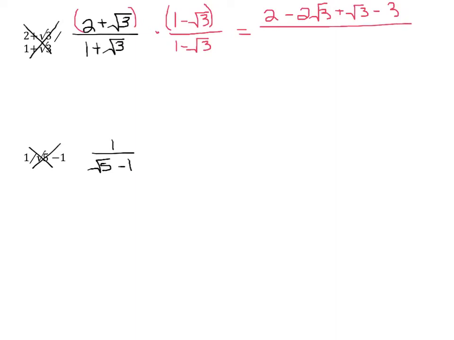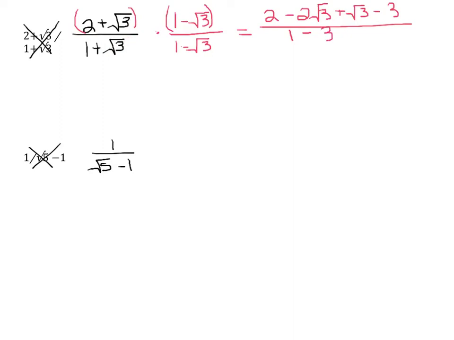The denominator is now the conjugate. So if I think of it like a squared times b, that's this whole term. A is 1, b is also 1. So a squared times b is just 1. Minus c squared times d, that's this part. C is understood to be 1, so c squared would just be 1. D is what's under the radical here, and that's 3. So 1 times 3 is 3.